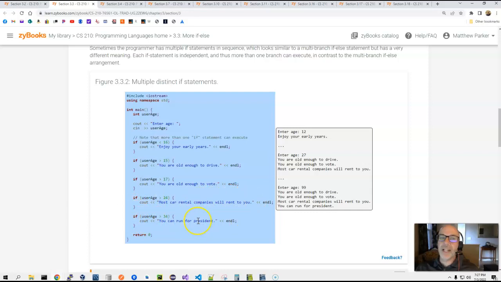So a couple issues that I have with this. Number one is if they're checking if you're older than 15, then you have to realize as you're reading this code that they mean you have to be 16 or older. Correct me if I'm wrong, but in most states that's the case. So why wouldn't they just write this with a greater than or equal to 16? So that's my first beef.